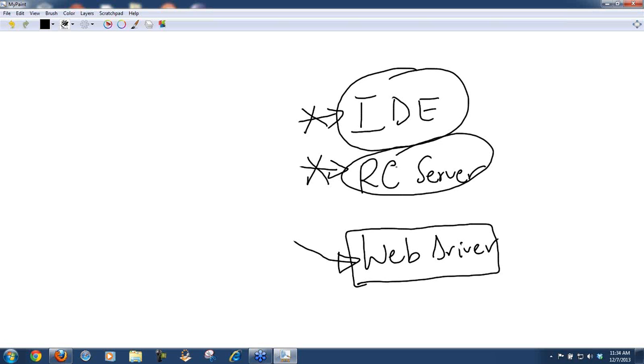So the new work is WebDriver, but the previous scripts are still supported in RC server, so they have not completely migrated to WebDriver, because it's an effort. Whether you're creating WebDriver or RC server code, it takes a lot of your time. So the investment that was made in RC server is still being utilized. So you have to have some knowledge of RC server. That's what we will try to do. But again, my focus is WebDriver.